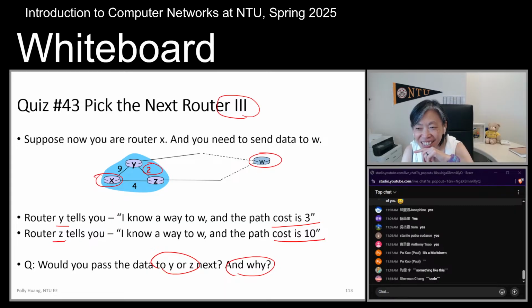All right, I see already. X, Z, Y, and then W, right? Because Y to W is 3. X, Z, Z, Y: 4 plus 2 plus 3. That's 9. That's better than 12, better than 14, isn't it?